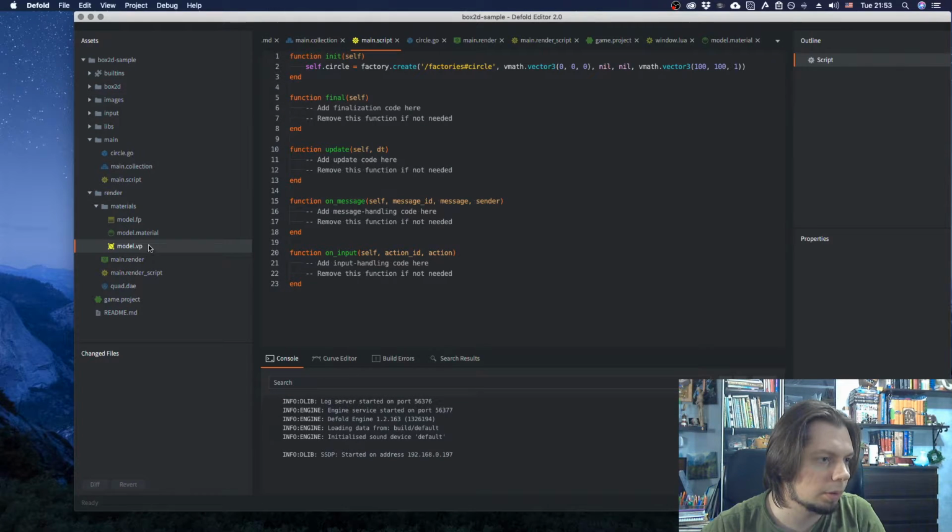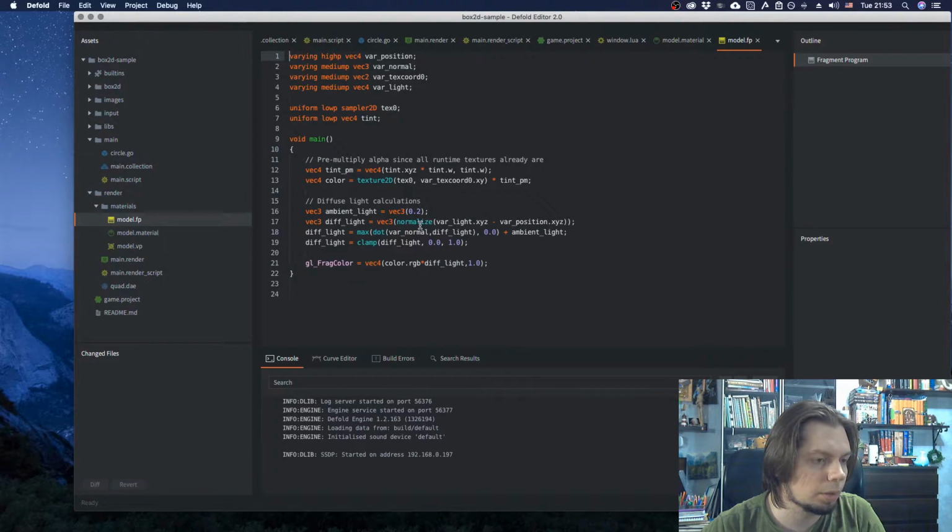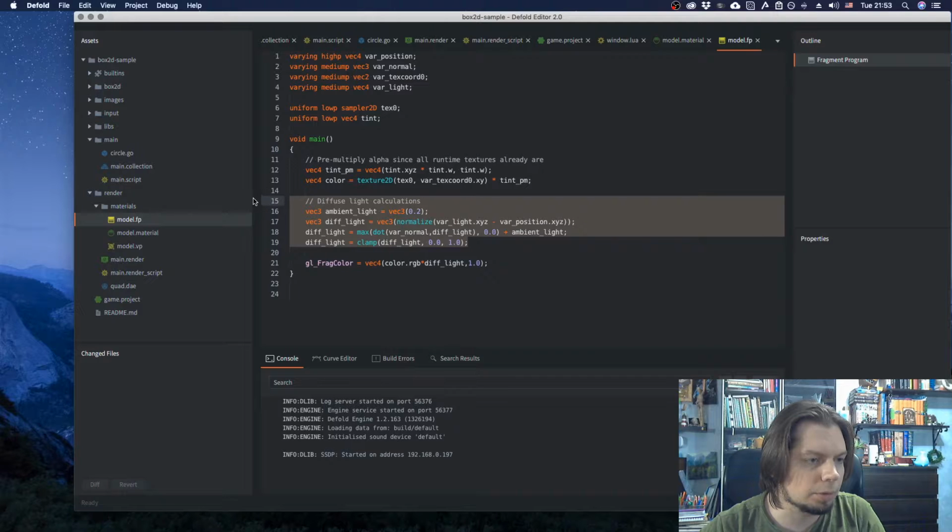Maybe because we need to change our fragment shader. We don't need diffuse light calculation. We just need the texture.